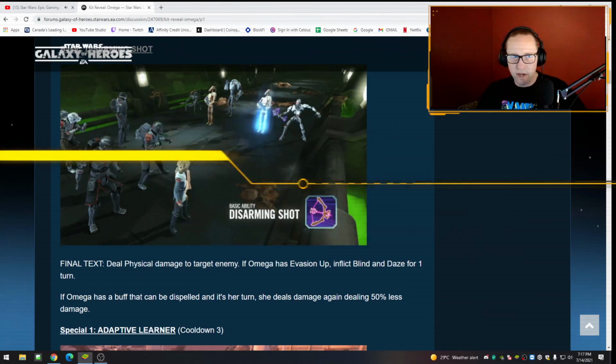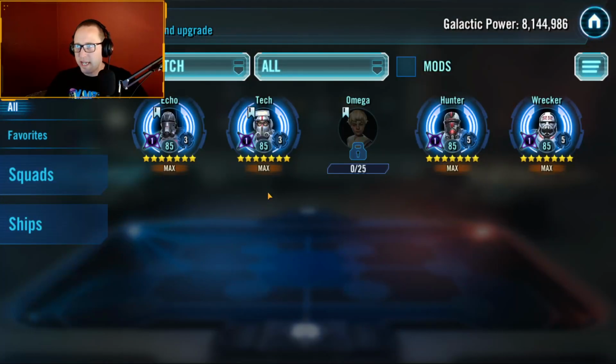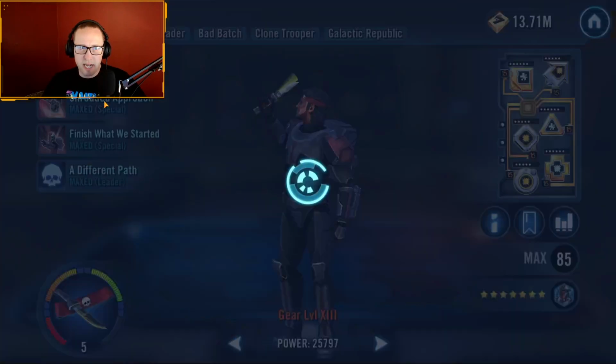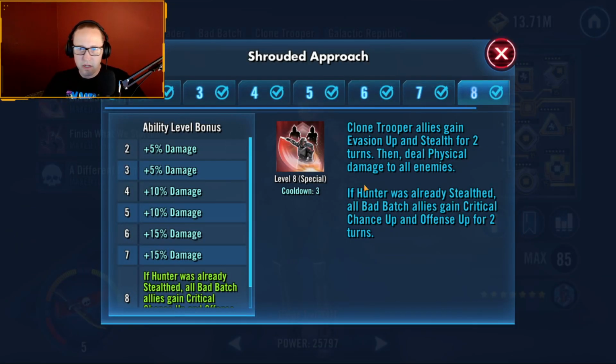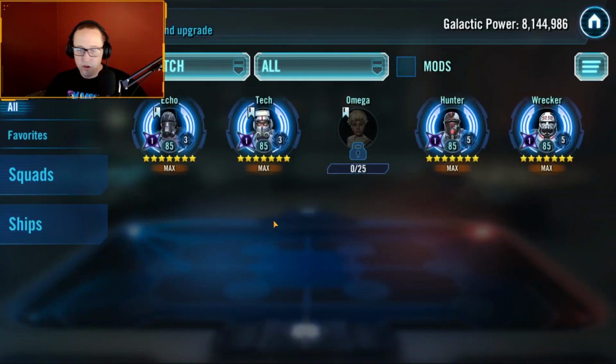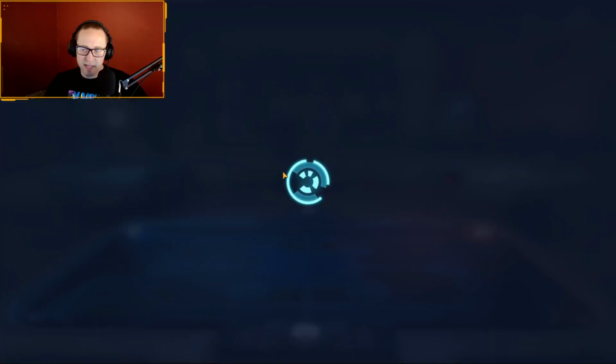Now, let's go over here. How does she get evasion up? That comes from Hunter's second special, right? This one right here. Clone trooper allies gain evasion up and stealth for 2 turns. And I'm going to read this right now because it's going to be relevant later. If Hunter was already stealthed, all Bad Batch allies gain crit chance up and offense up, right? Okay. How does he gain crit chance up and offense up? He has to be stealthed. How is he going to be stealthed when he does that move?